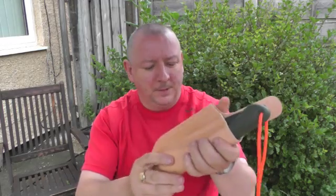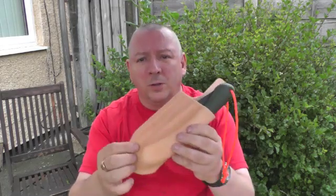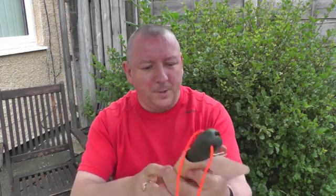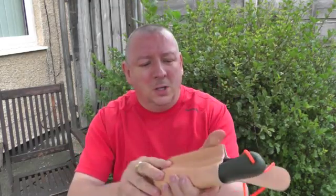Right, so what I've done, this is 2.4 to 2.8 mil veg tan leather. I made a template on a piece of A4 paper, drew it round the leather, added a little bit extra on so I could cut off. And to get to this stage, what I've done is cut the leather out and then soaked it for about 30 seconds in lukewarm water.